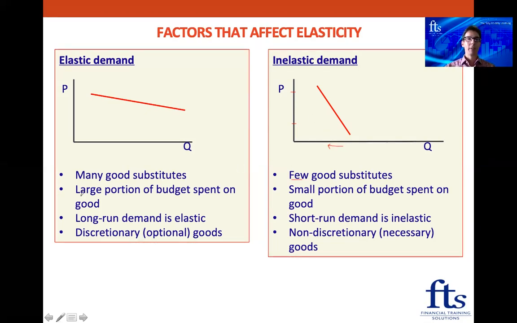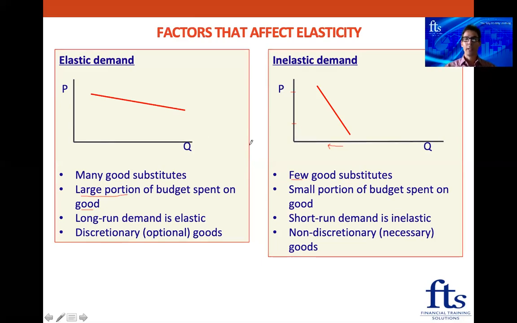But if we spend a large portion of our budget on a good, and if they put up the price a little bit, then demand's going to fall down a lot. So for example, with housing, because housing is very expensive. So if housing goes up 20%, we can expect the demand for that to fall a lot, because 20% on a huge amount, it's going to be a lot of extra money to be able to come up with.